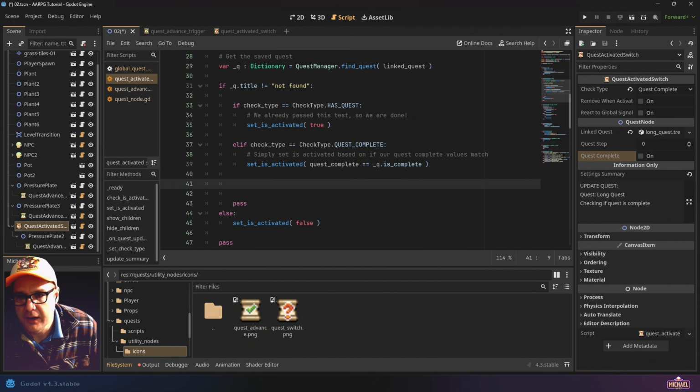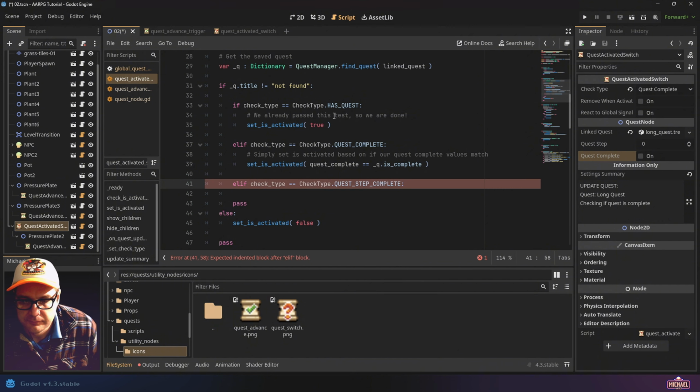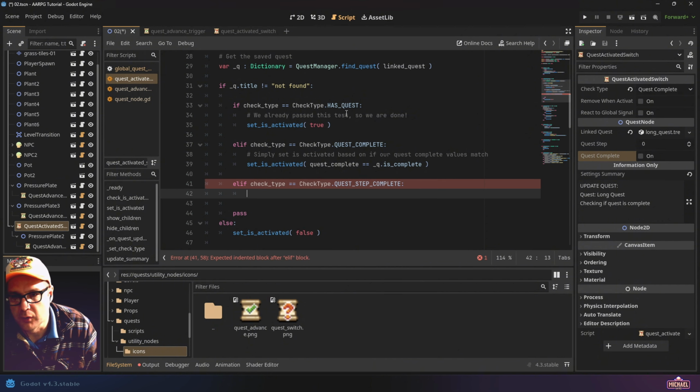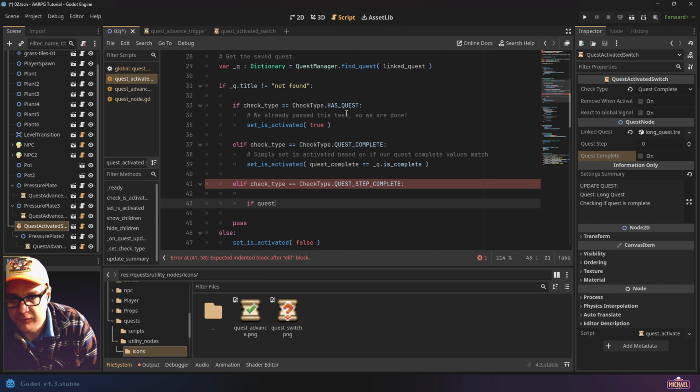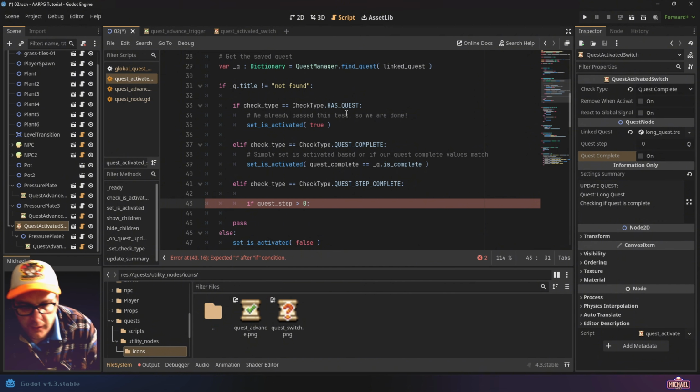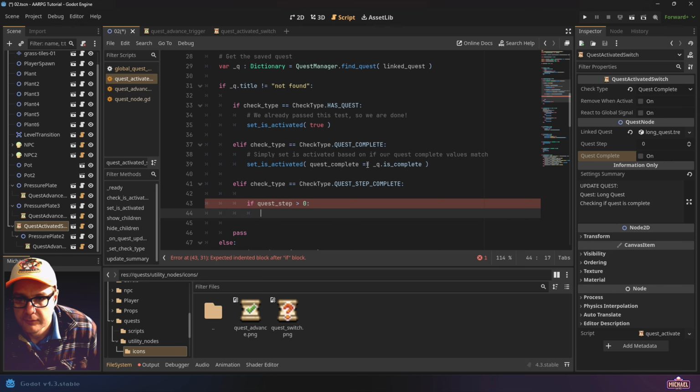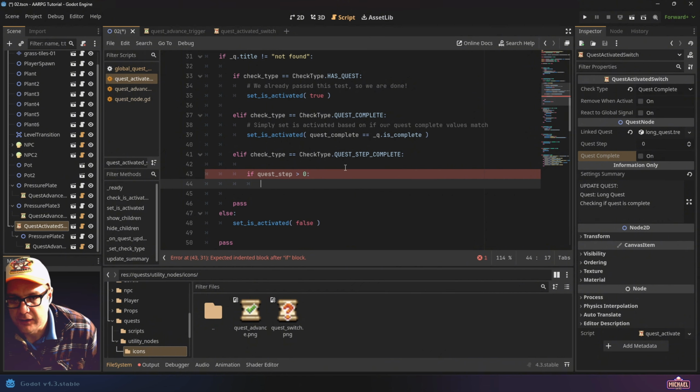The next type of check that we want to do is to check if a quest step is complete. And this one gets a little bit more hairy, I guess. So let's do this. Let's first start with if quest step is greater than 0. Because if the quest step that we've selected in our UI is 0, then we don't have a step to check against. Okay, so if quest step is greater than 0, then what we can do is we can check to see if we have that.